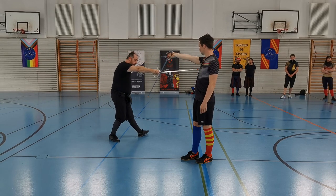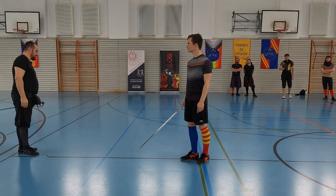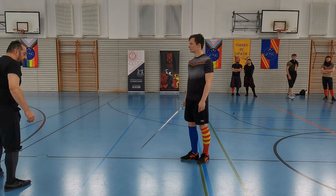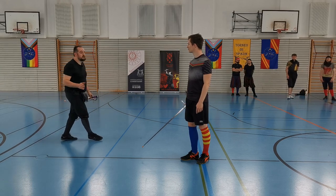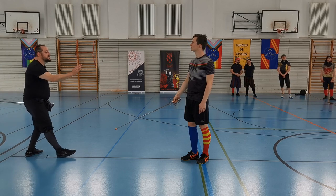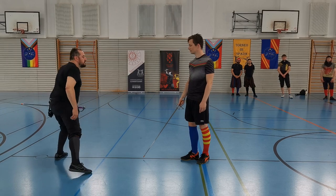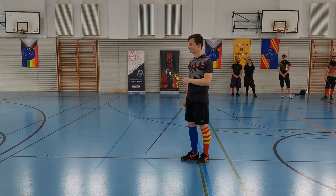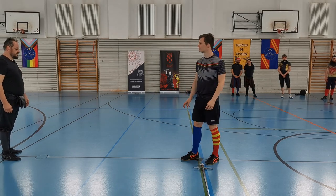And I'm entering to search lines in this part of the body. Okay. So when you see us moving in this circle or in this circle, we're searching for openings. That is the most common thing we're going to do. Outside of range, we're going to come inside. And once we are crossing the maximum circle, we're going to walk this way, and we're going to walk this way.